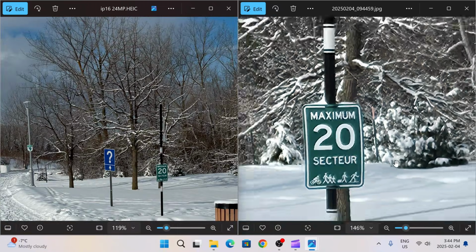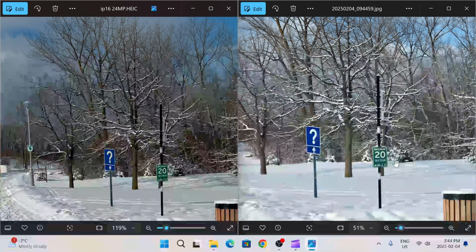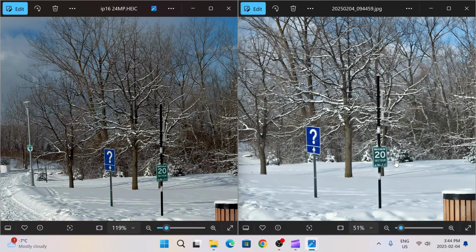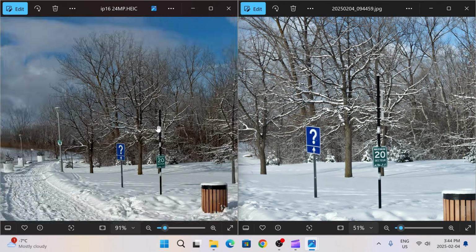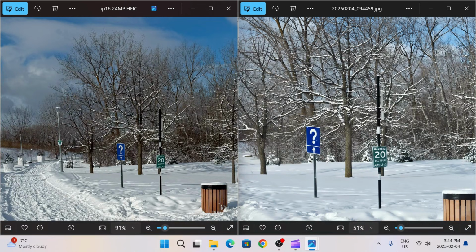but iPhone, I have not found a way where I could bump the exposure. Maybe bumping the exposure would help the system to capture an image where it doesn't have to over sharpen things. Samsung we just found, but iPhone I don't know. Enlighten me in the comments if you guys know a way we could bump that too manually.